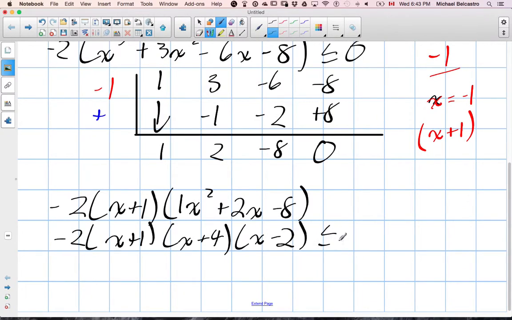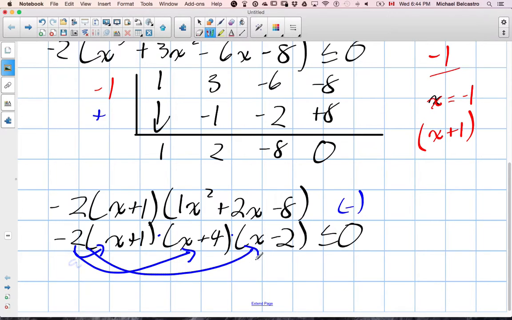We haven't even got to what we really need to do here, looking for when this function is negative. So when is this thing going to be negative? What we want to do is look at this like values being multiplied together. I usually call this the A value. Because this is outside of our brackets, there's a rule of multiplication that you can multiply in any order. I'm going to distribute it into one of the brackets, not all of them. If we do all of them, we're definitely wrong.